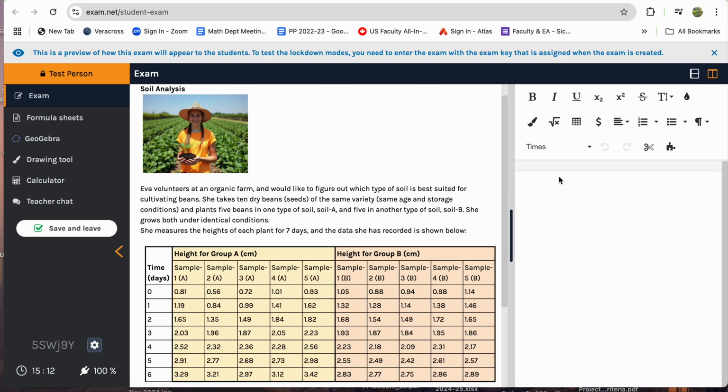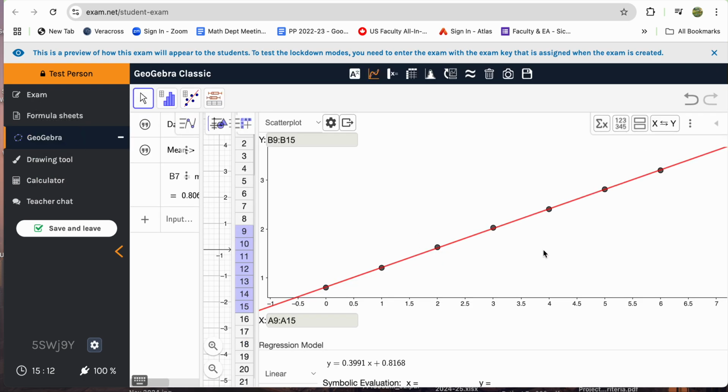So if you're running short on time and you don't have time to enter everything into GeoGebra, make sure that you save your GeoGebra file so that I can see how far you have gone.